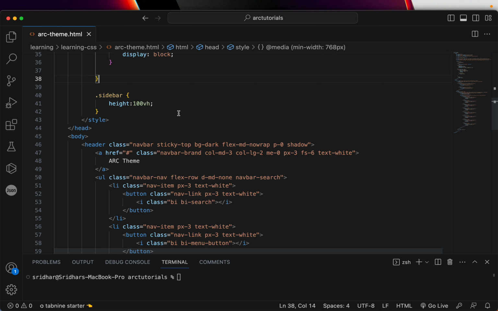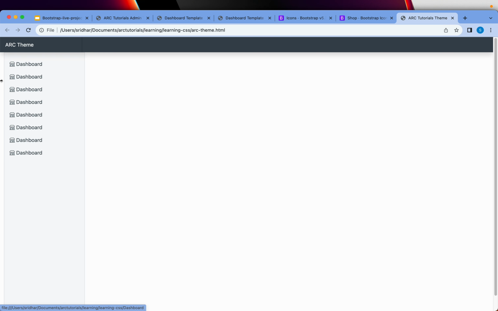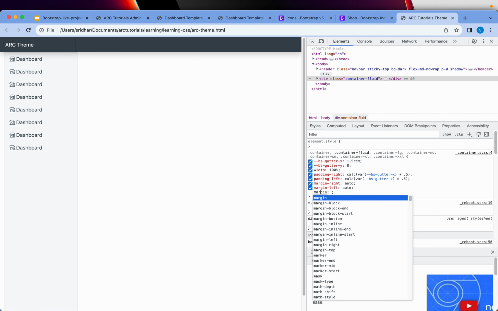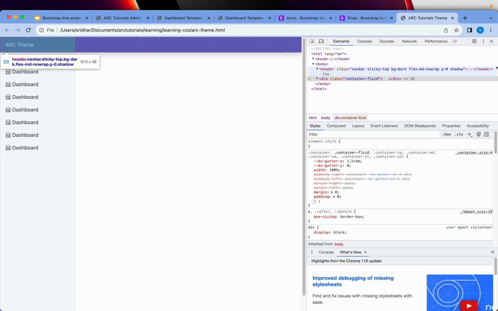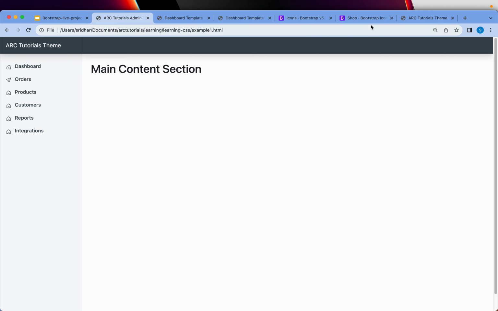And what I'm going to do is just reset simple body, and here we are going to pull that and make it the sidebar. You see the extra space that we don't want. Margin 0, padding 0.